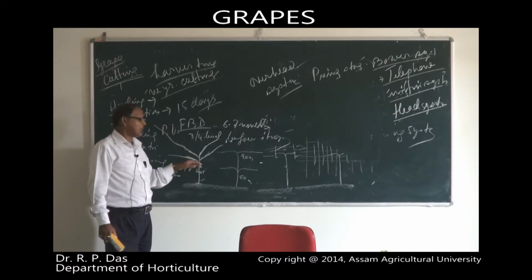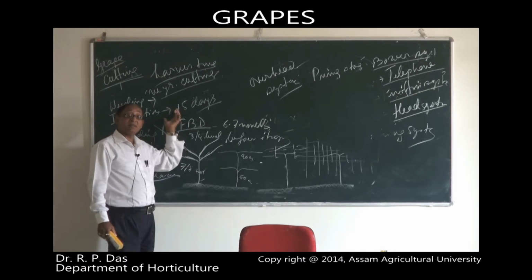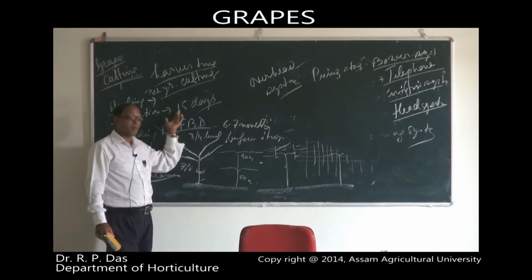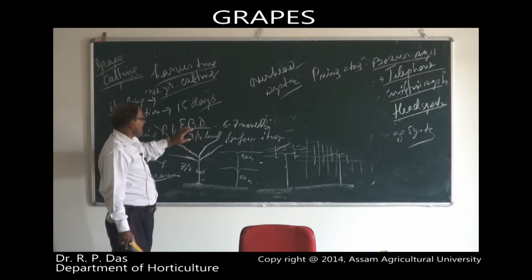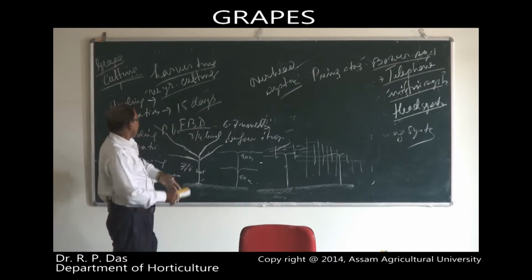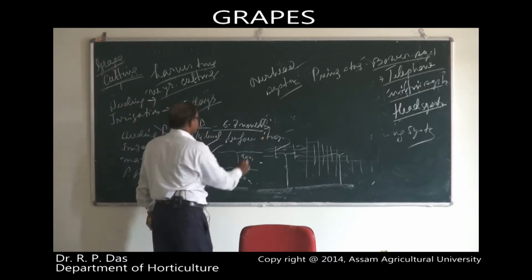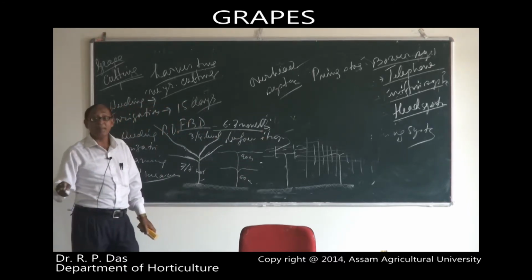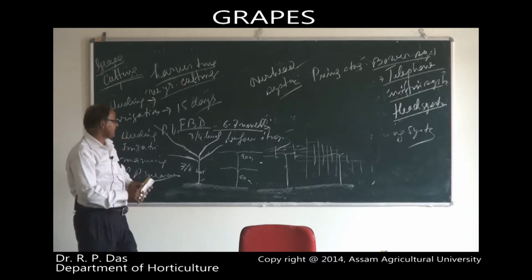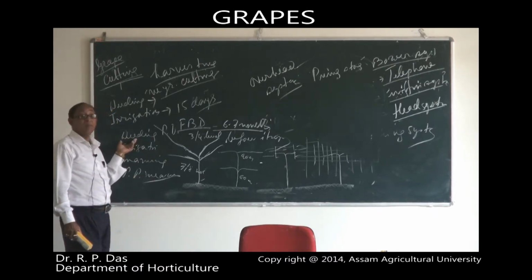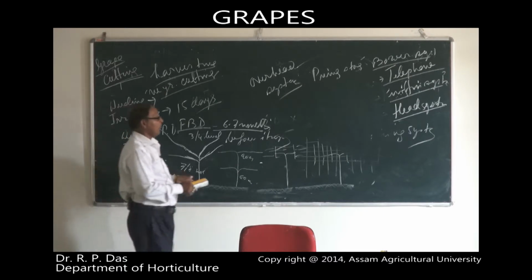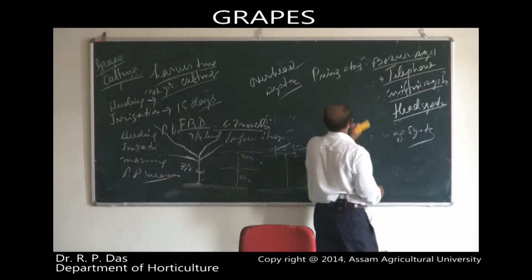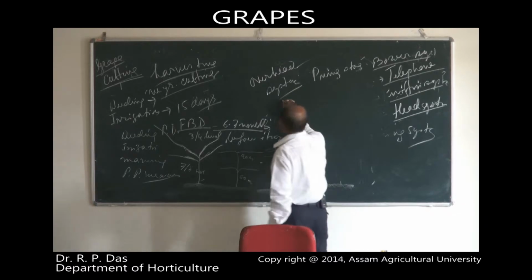Otherwise, if you cut at the lower stage, 2, 3, 4 bud stage, then the flowering will take place in the nursery. That's why the flower bud differentiation depends upon the variety, and takes place 6 to 7 months before its appearance on the shoot. Hence, after harvesting, the plant should be rejuvenated properly, taking more care for proper flower bud differentiation. Then you have to go for manuring.